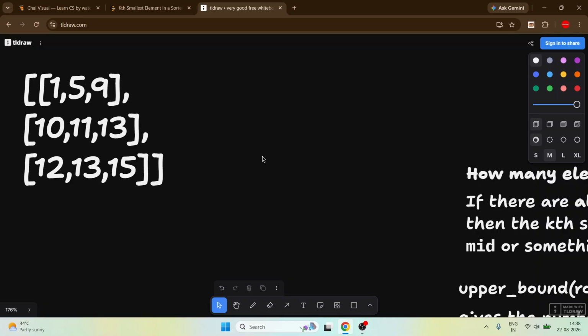But here, they mention that the matrix is sorted row wise and column wise, but the whole matrix is not sorted because see here are 13 and then 12.